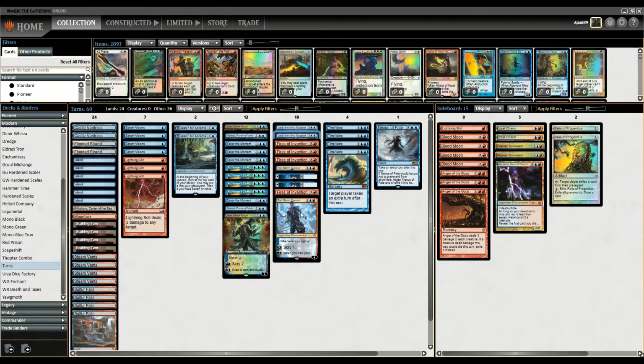Jace, Mind Sculptor is really good in this. That's one of the other win cons we have: just plus this up, use it to basically scry the top of our library, and eventually get up to 12 where we can exile their cards and then mill them out.